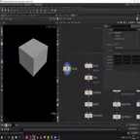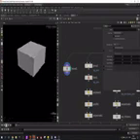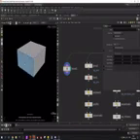So if I enable the primitive number, you can see the numbers, and I know for a fact that 2 will always be facing in this direction. So that's really useful to know from the bounds node, that these numbers don't really change. So I want, for example, number 2, and so let's say I want my locks to be on the side of 2, so my locks will be here and here, and also on the other side, for example.